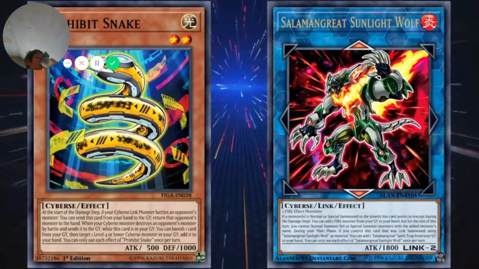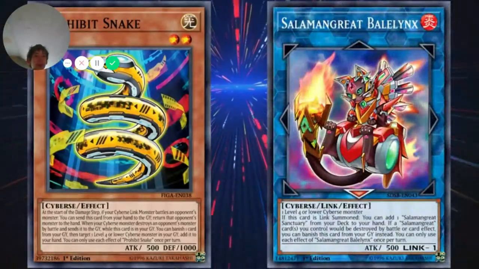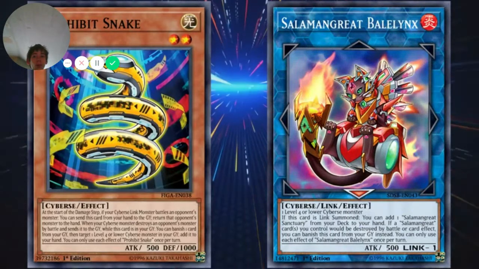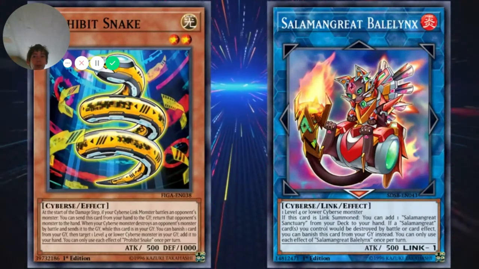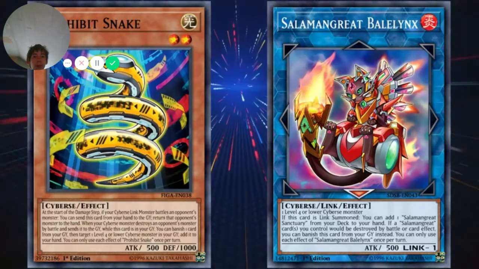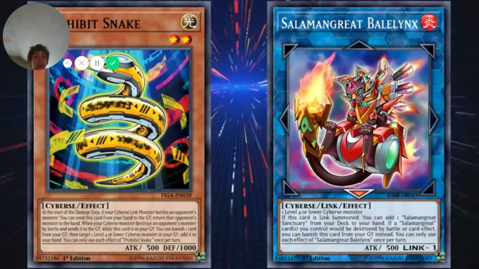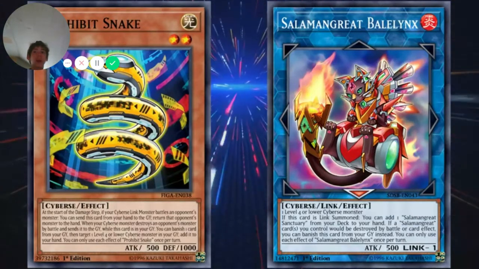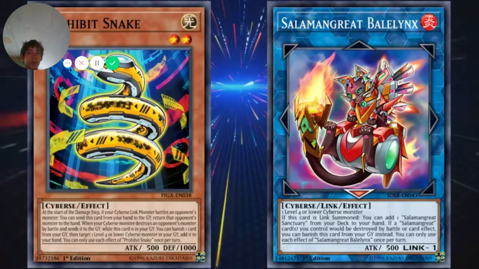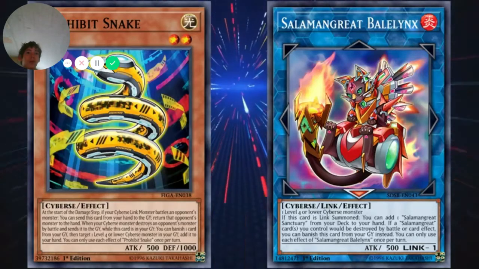They can just go into an easy Salamangreat Bale Links and then run into any of your opponent's monsters to get rid of it with the effect of Prohibit Snake. And it also allows you to protect your Cyberse Link monsters too, if your opponent tries to attack into them. But if that's all this card did, I'm not sure if it would really see the amount of competitive play it has. It's more or less its second effect that kind of assures its spot in certain decks.